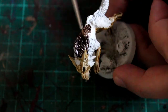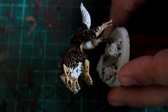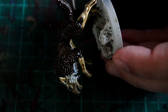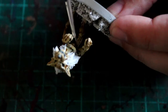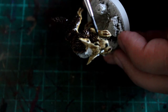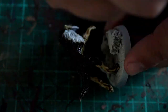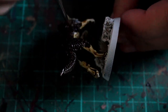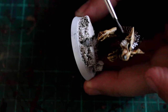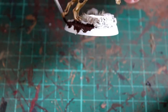The next area to work on was the fur itself, and for that I've used contrast Wildwood, which is a mid brown. You can see straight away the raised areas are looking really cool - you don't really need to highlight with this at all, literally stick it straight on in a really big thick coat. One thing I will say: if you go lightly on any areas or try to paint traditionally with this paint, it does pull away and you get little dots where the paint's come away completely. Make sure you stick it on nice and thick and let it work its magic. You'll think 'oh my god what have I done, that's so dark' but after a few seconds you'll see it pull away from all the raised areas and start looking really good.